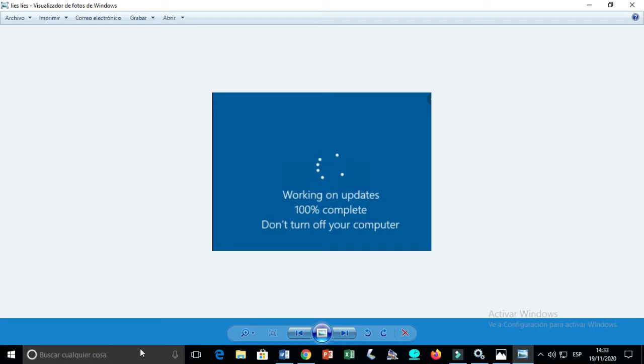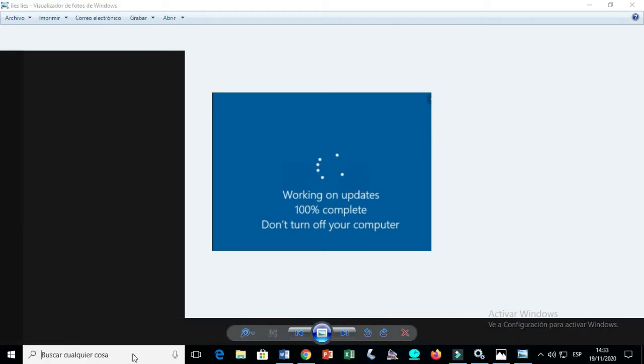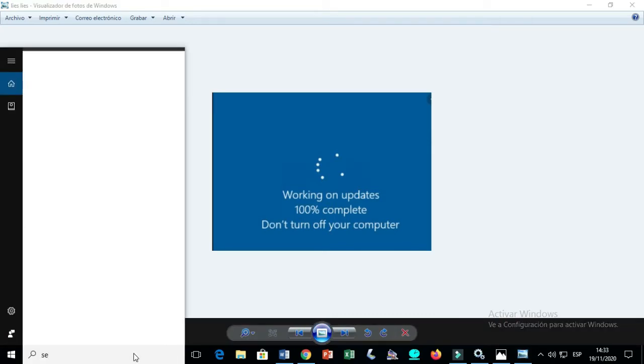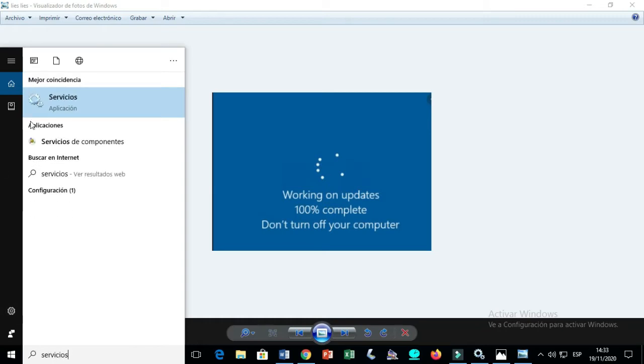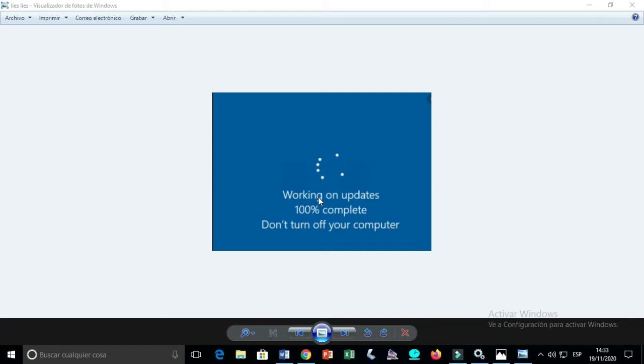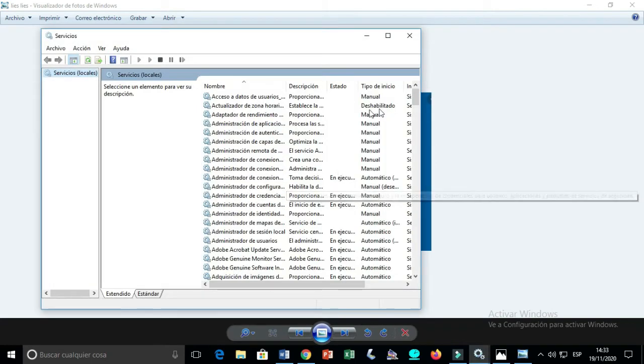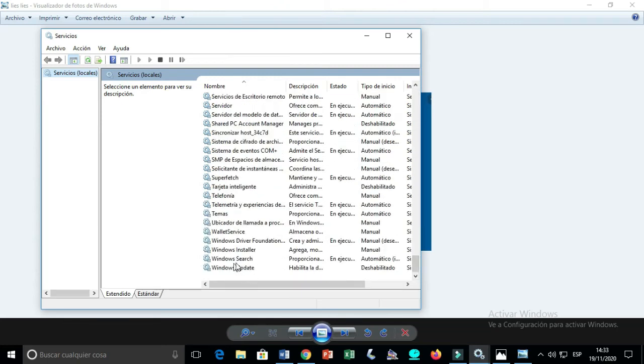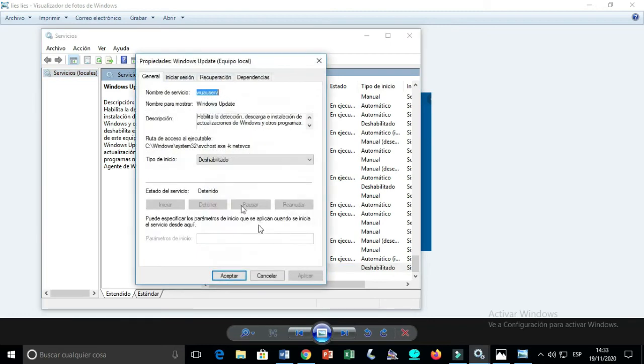So we need to start this process right in here, services. We click here and we'll check that Windows updates are always activated. Windows update, we look for Windows update, double click here. In my case, I have disabled this option, but in your case, you will have it in automatic. For example, you need to click here, disable. You can click apply and install, but it doesn't work because Windows Update will activate these updates again in the future without your control. That's why we need to do something better.